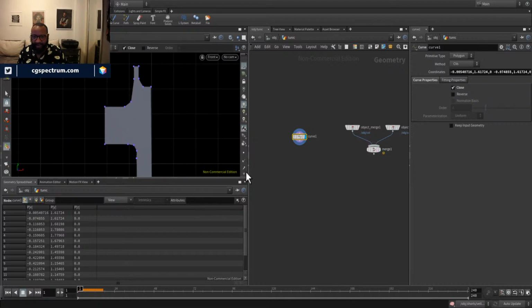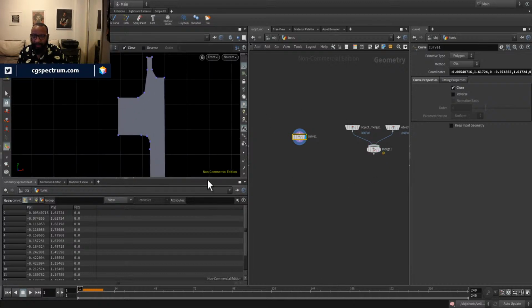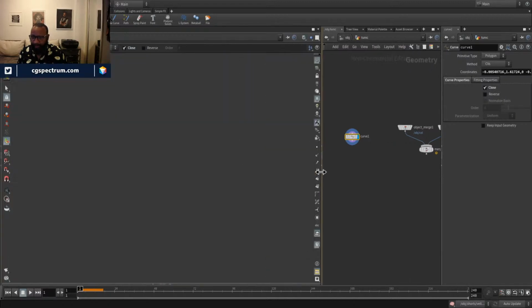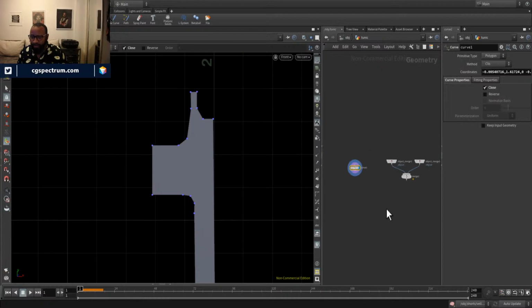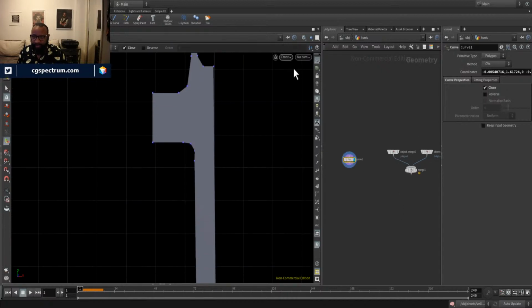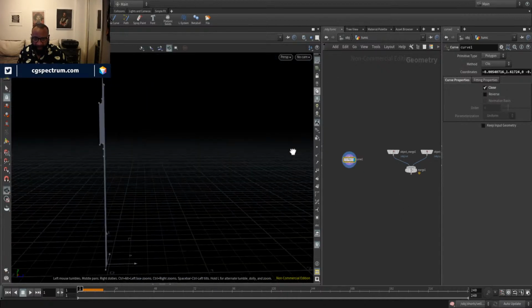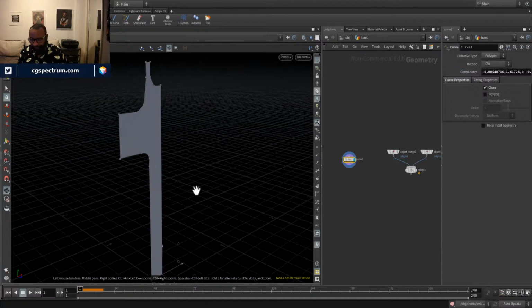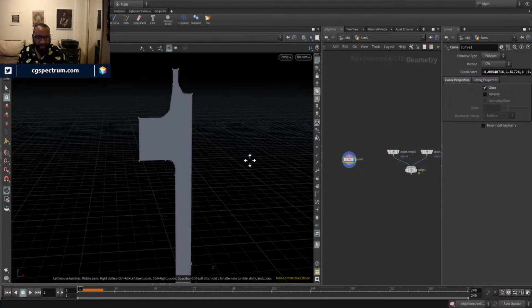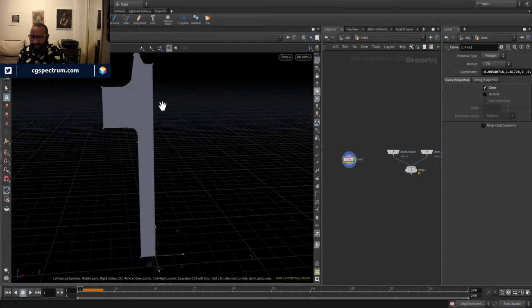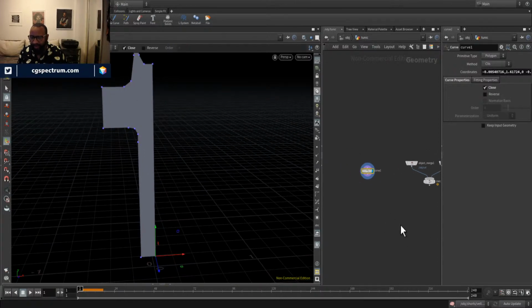So I don't really need this anymore. I kind of know where everything is. I'm going to drop my geometry spreadsheet just so I get some more room. I'll scoot this over. All right, let's go back to perspective view. Okay, so that's the front of my tunic, like that. And yeah, so let's do that mirroring. Yeah, let's do that mirroring now, I think.